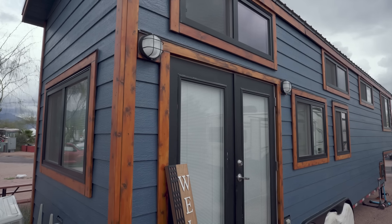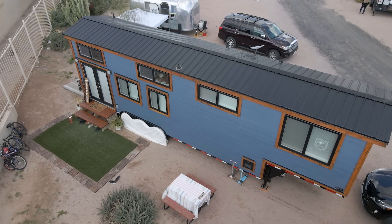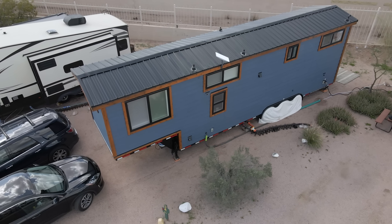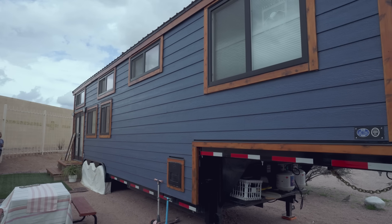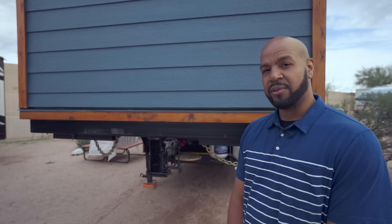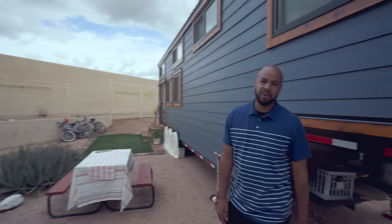This is TJ, our 38-foot gooseneck trailer. Back here are all our hookups — pretty standard RV stuff. We don't have any tanks for our gray and black water, so our sewage goes right into the septic tanks. One of the unique things about this build is that I'm a little tall, so since this is our bedroom area we had the gooseneck trailer dropped a little bit just so that I would have enough headspace in the bedroom, and we had to get a truck with a flat bed to pull this house.